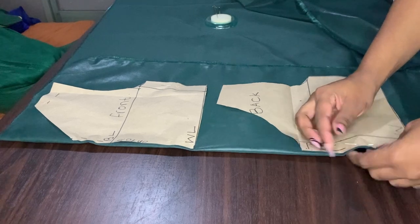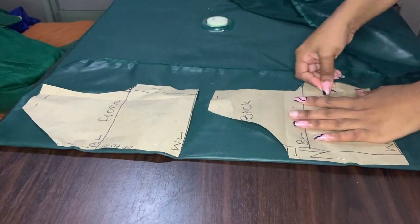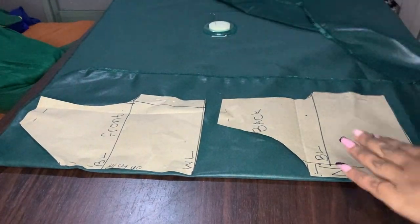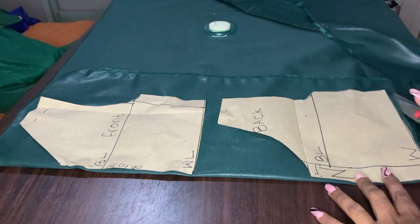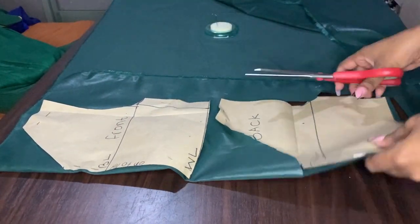The mistake I made when I was buying this fabric, I bought only 1 meter, and if you are so keen on doing this dress, make sure that you get 2 meters at least so that you won't have the problems that I encountered.